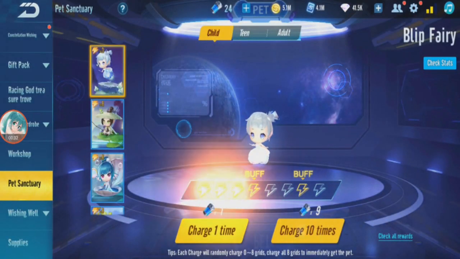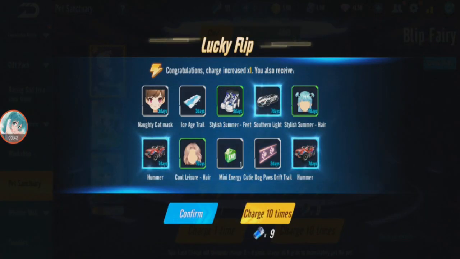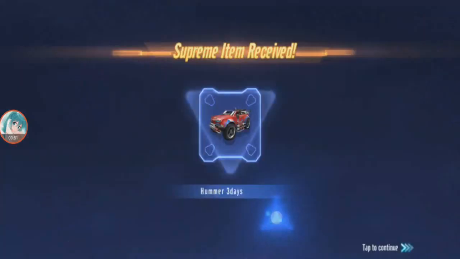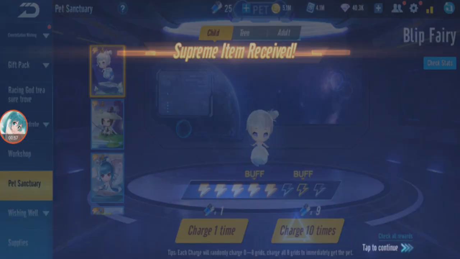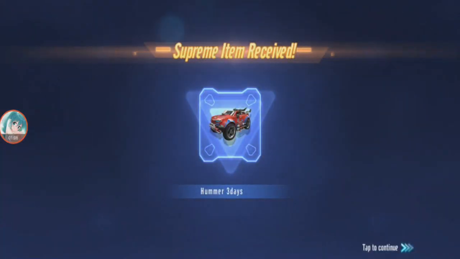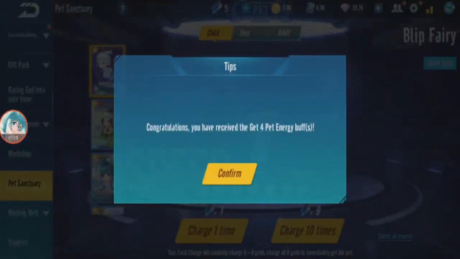Okay. 9. Oh, 3. Nice. 18. Nope. 27. Oh, we got a buff. Buff 4 energy, okay. 36. 45? Wait. 45. Okay. 54. 63. 70. 72. 81. Okay, nice. 90. 99. 108. Ayo. 117. 126. Okay, we got buff. 4 again.